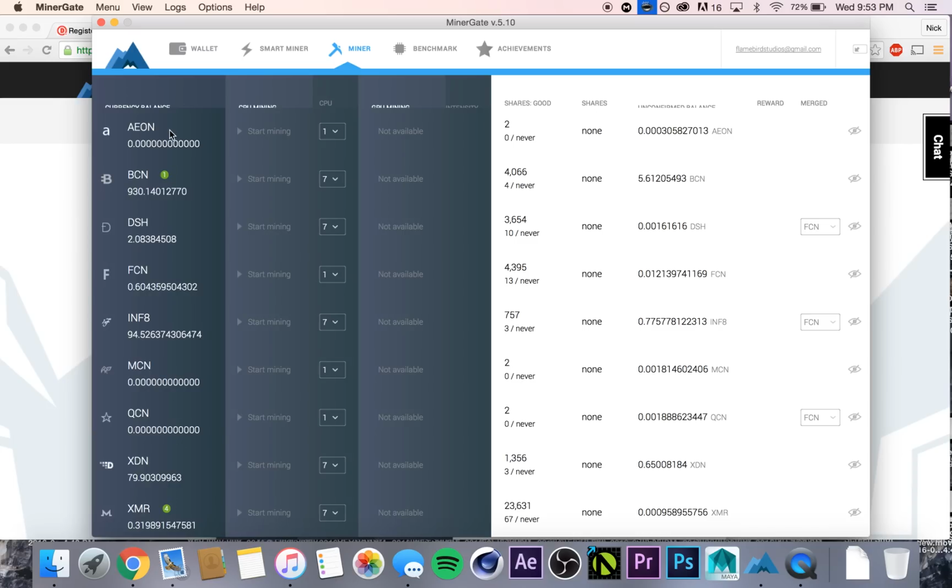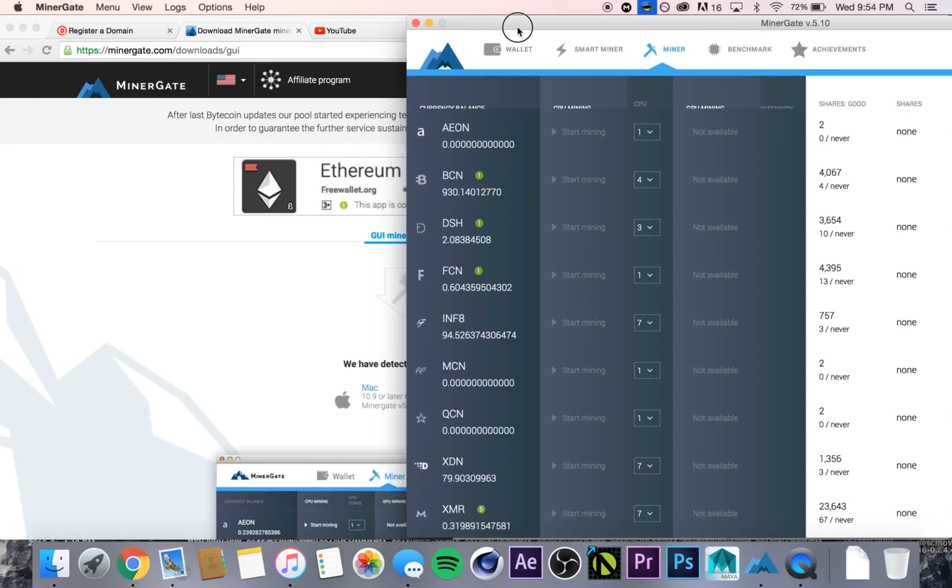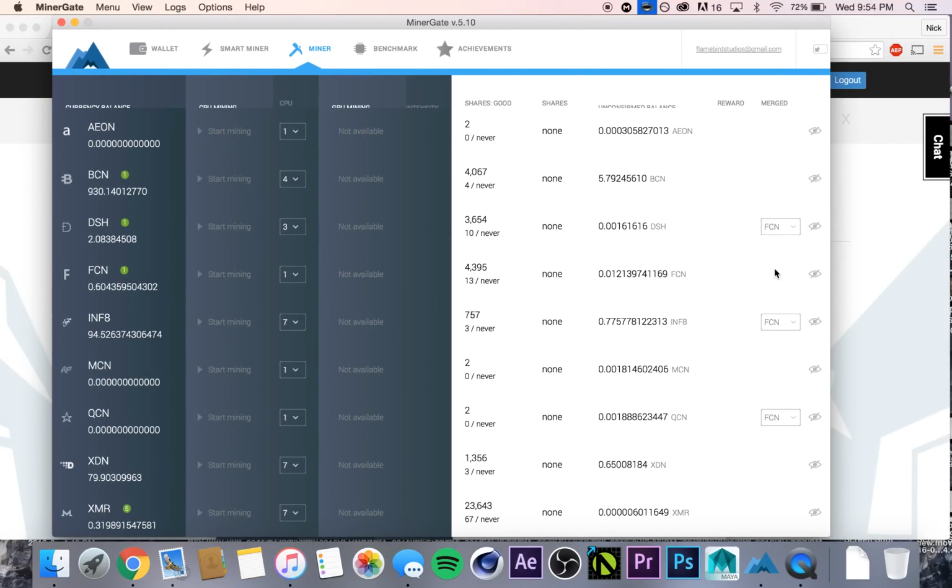So basically this is if you want to manually mine any coins. Let's say you don't want to mine the most profitable for whatever reason, and you just want to mine Bitcoin for any reason, you just hit it and it'll start mining in a second. Yep, there you go. And you can change the intensity, you can mine a couple different coins at the same time if you want to, and there's also merged mining. So if you merge mine, that means you'll be mining Dash and at the same time whatever coin this is. Forgot what it is. But yeah, you can mine a couple of coins at the same time.